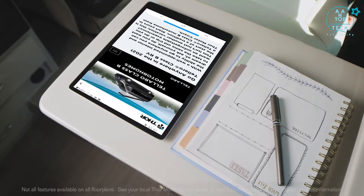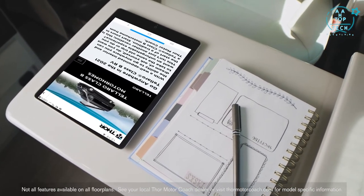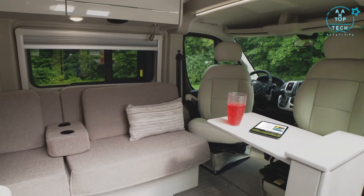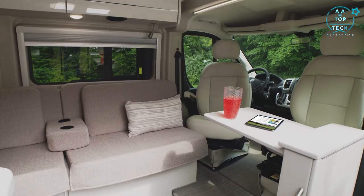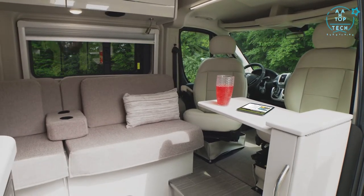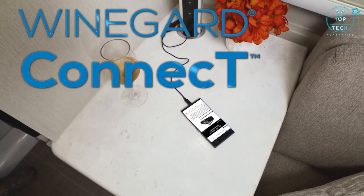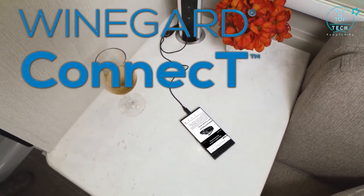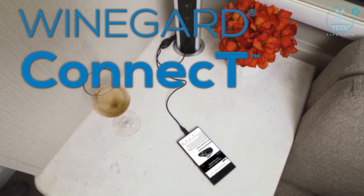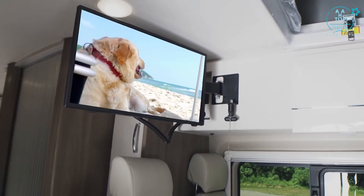After dinner, have a seat at the flip up table. Fire up your tablet and keep friends and family up to date on your trip — you have charging ports and plugs underneath to stay charged. Hopping online is easy when you create your own safe secure internet connection with the Winegard Connect 2.0. You can create your own 4G hotspot, tap into a wifi signal, and the unit acts as your TV and FM radio antenna.